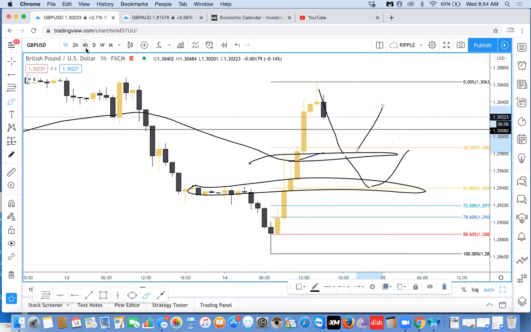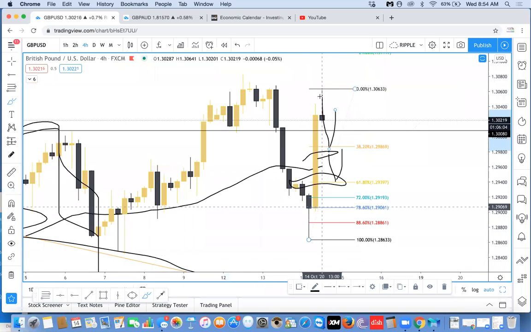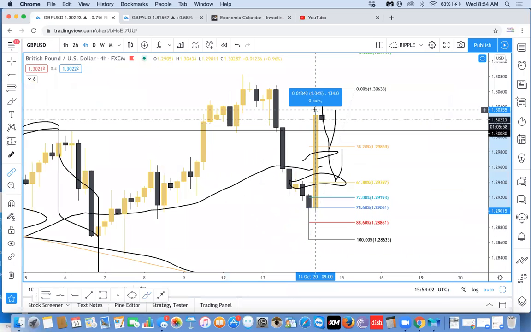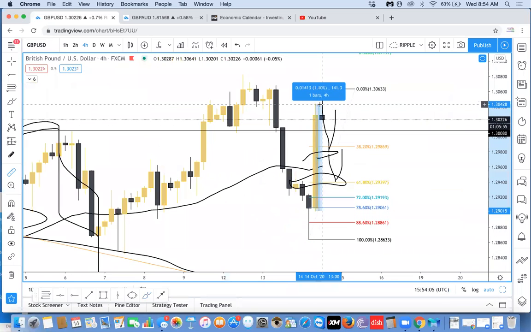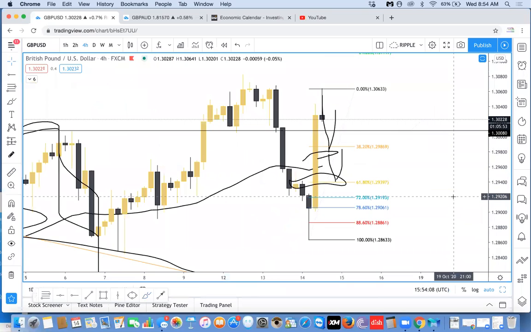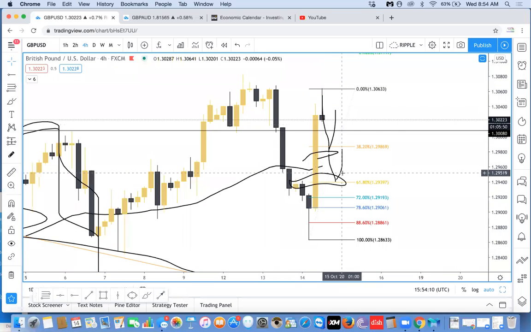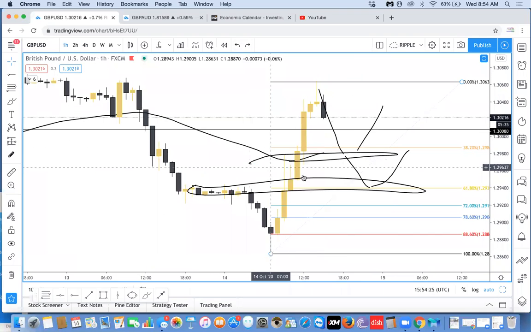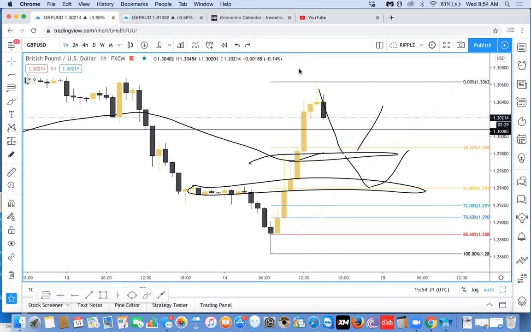Because on the 4 hour, we already seen that we had a strong bullish engulfing candle. Like this one candle, how many pips is this one candle alone? Like 140 pips, that one candle? Yeah, so a retracement of like 50 to 80 pips could easily happen before we get another attempt to the upside, because GBPUSD moves more volatile than the majority of the USD based pairs. All right, so this is what I'm looking for on a 1 hour. I'm looking for you to make a quick drop and then overall rise to the upside.